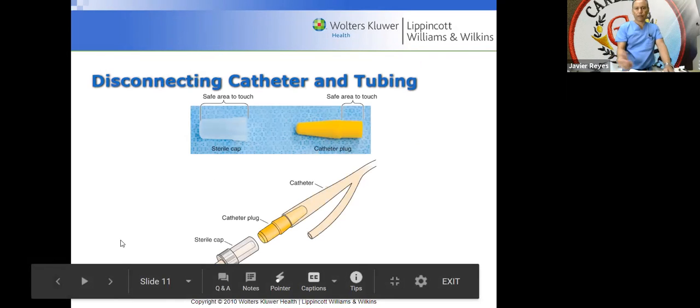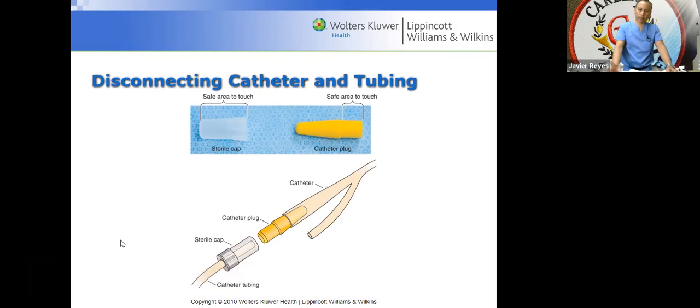And disconnecting the catheter. If you have to disconnect it, usually we only disconnect it for a couple of reasons. Number one is when the person is going out, maybe to an event or to an appointment, they don't want to carry around this huge old bag, right? Well, we have something called the leg bag. Some people call it a Texas bag for some reason, because it goes on the leg, you tie it down to the leg, and it can catch urine.